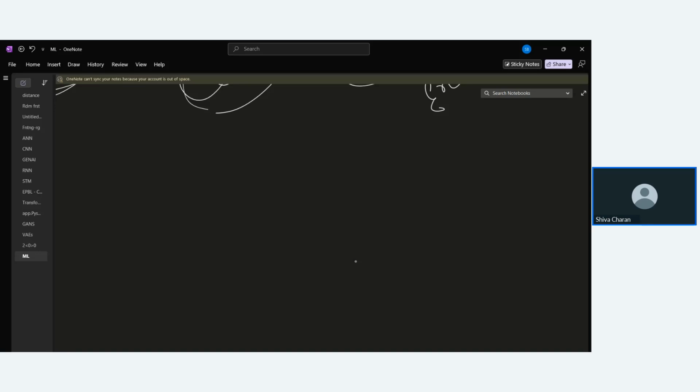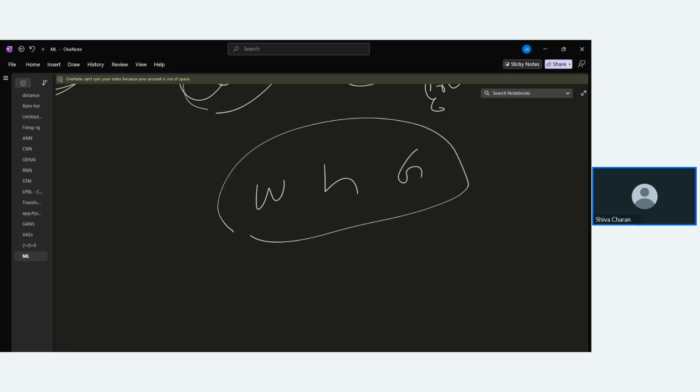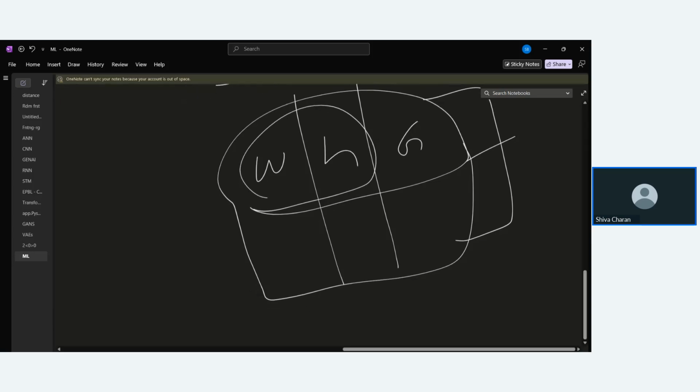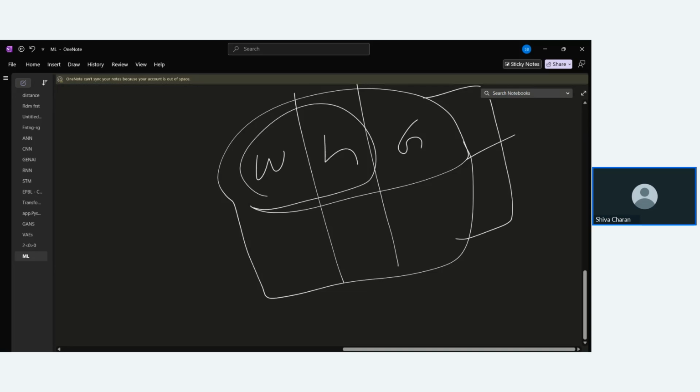let's say the data set is related to the health domain. I'm having the weight, the height, and also some other columns like gender, name and ID. So let me consider these columns: weight, height, gender, and some other columns. Let's focus on weight and height. The weight and height relationship will be very close.